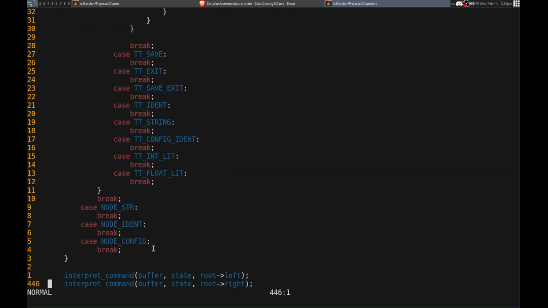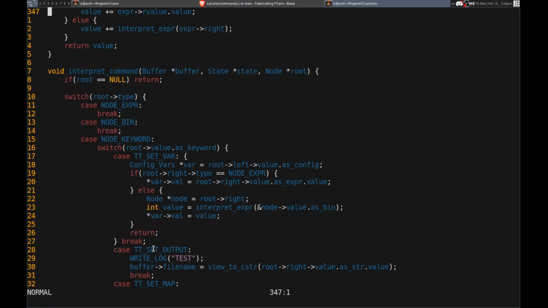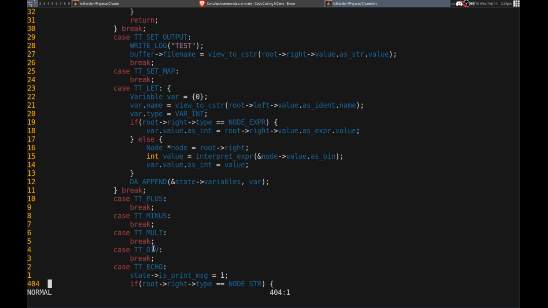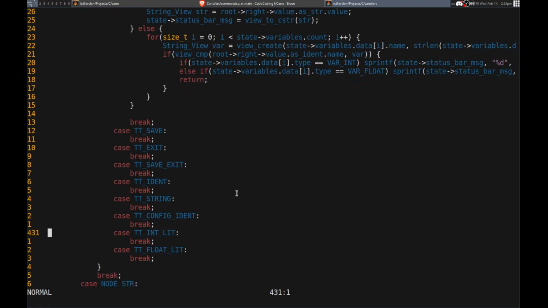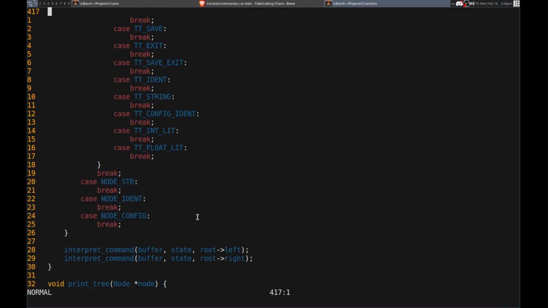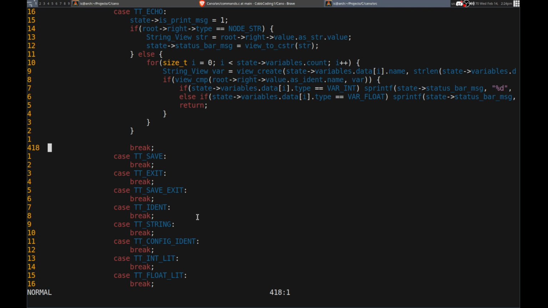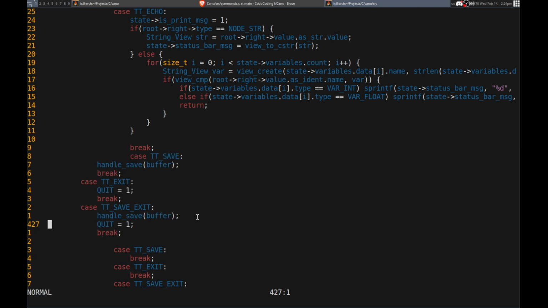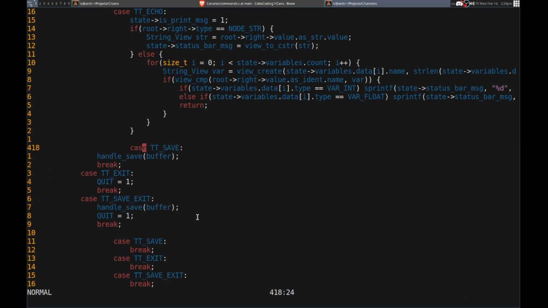Okay, and then we can interpret it here. So let's see, node keyword, and if it is save exit, then we want to do this stuff, basically the exact same thing as these. Okay, seems to have not worked properly. Let's see, handle save. I'll just type it out. That's fine. That'll probably be faster. Handle save buffer. Whoops. Buffer. There we go.